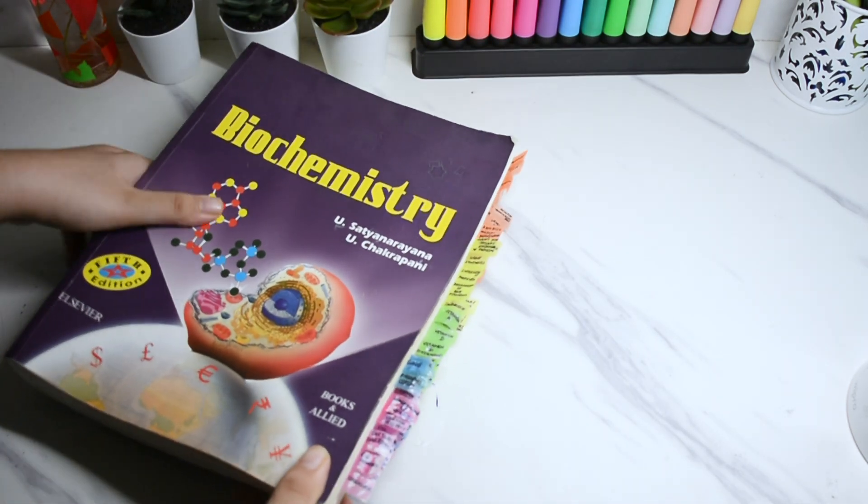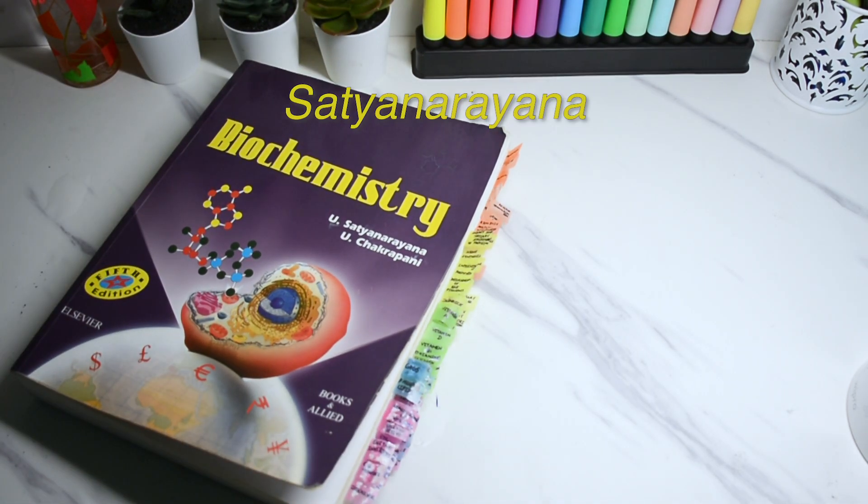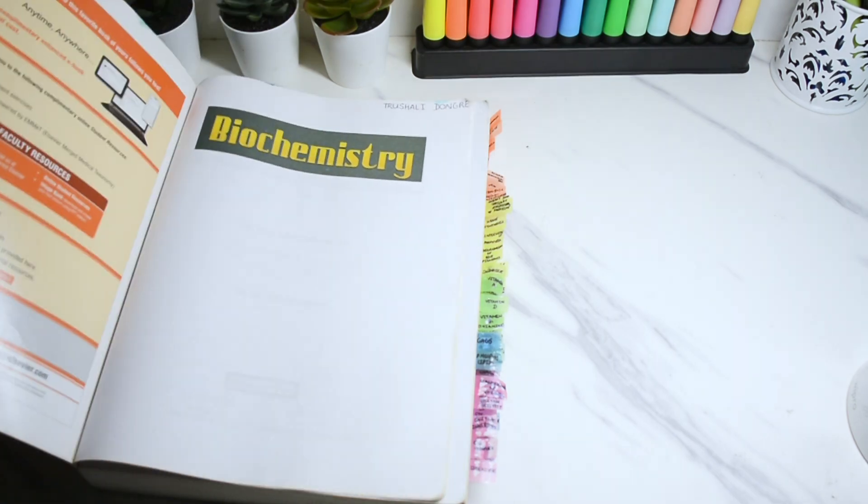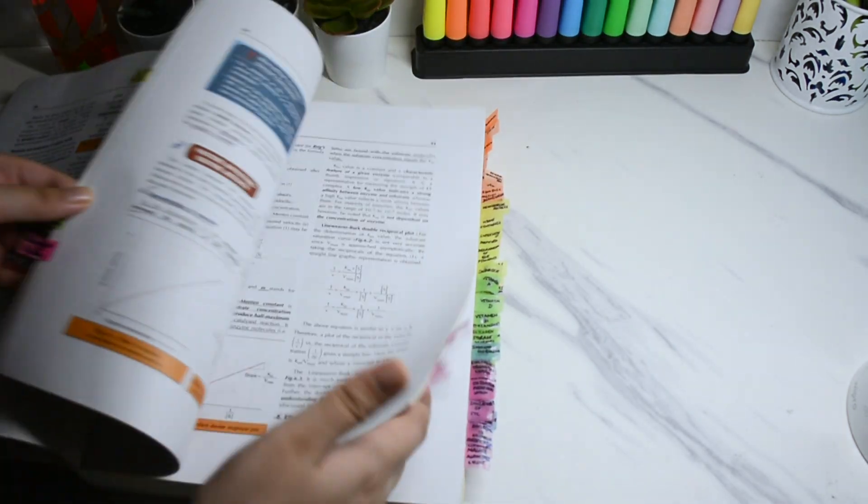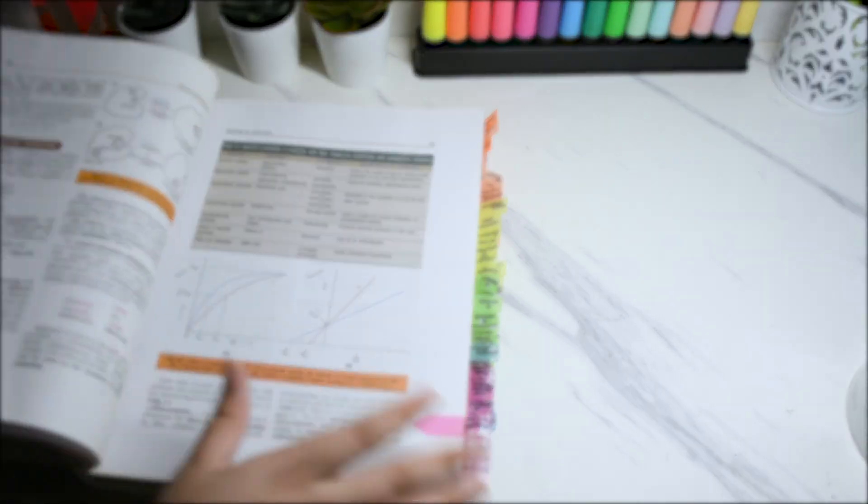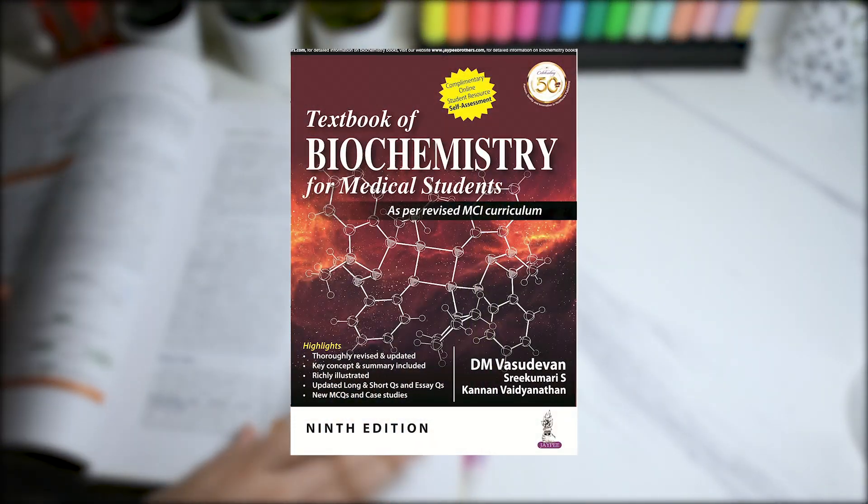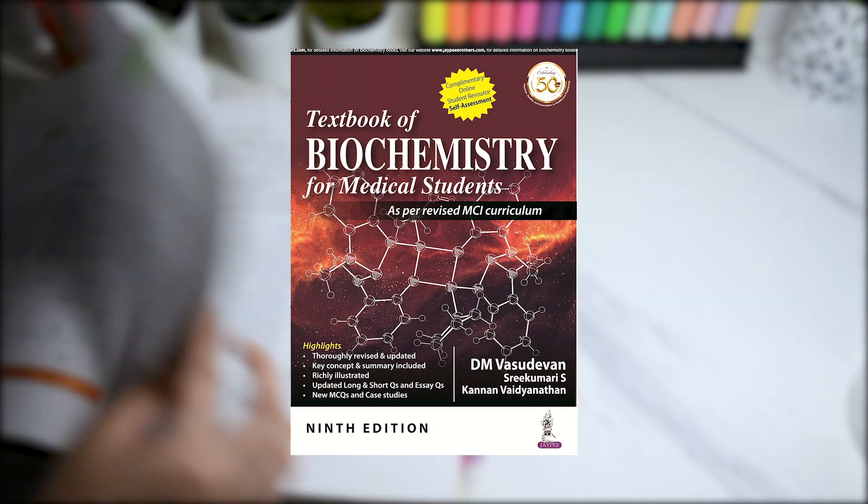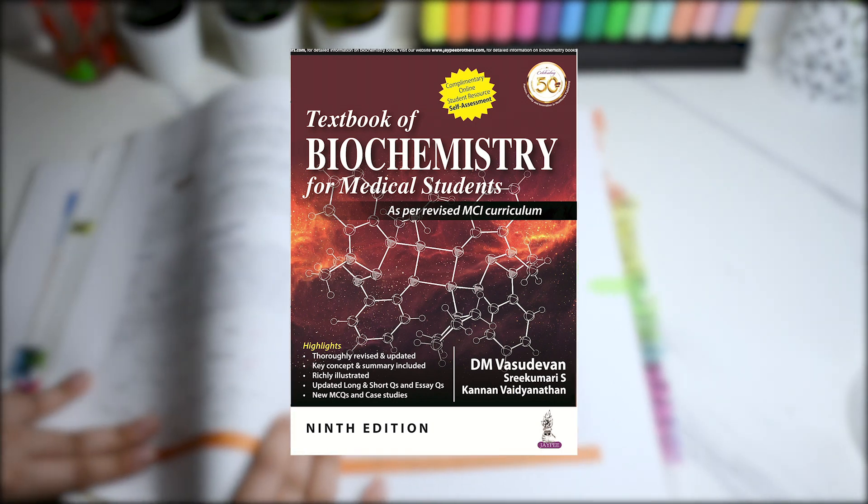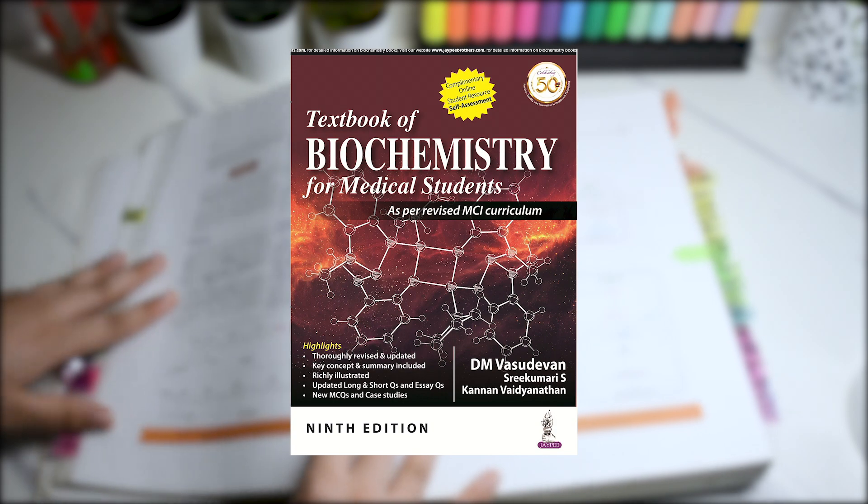For biochemistry I use Satya Narayana owing to its vast popularity although it is not the best book out there for biochem. It has paragraphs, mostly easy approach to topics for text suitable for exam purpose. Go for Vasudevan. Vasudevan comes with pictures, charts, and flow charts which are handy, easy to understand, and can be reproduced in the exams for high scores.